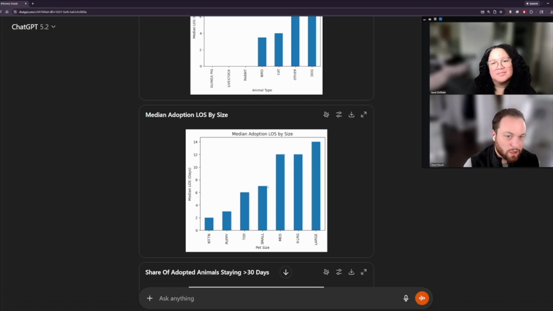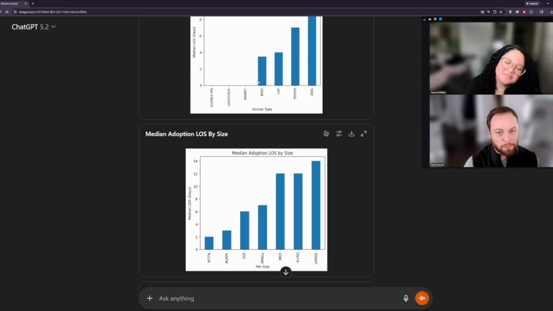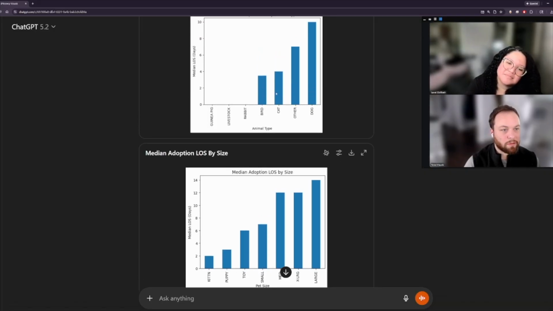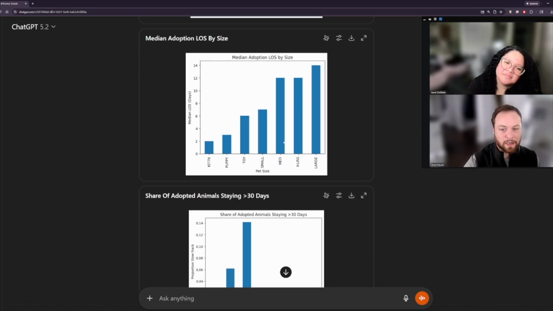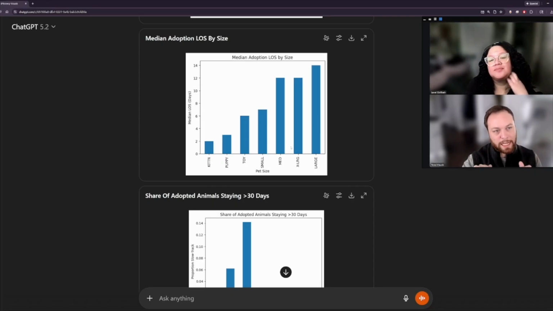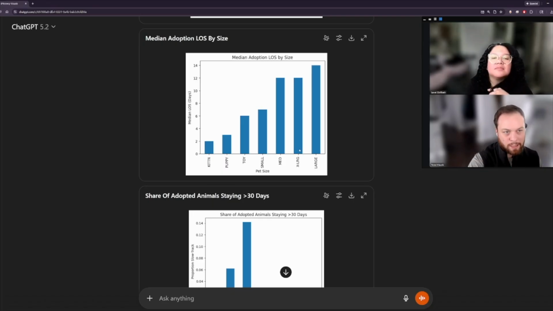However, we don't know. This is just the entire data set, right? So this could include cats. It could include birds and other animals that are technically in here, but probably in very low numbers. But we're starting to get at what some of these differences are. And I like how it's going off on all these different tangents, showing us information that's not exactly what we want, because what does it mean that all medium animals, independent of how they came in or how they went out, have a median length of stay of a certain value? That's not as interesting as really dialing in on, let's say, cats who are adopted, right? Or dogs who are adopted.